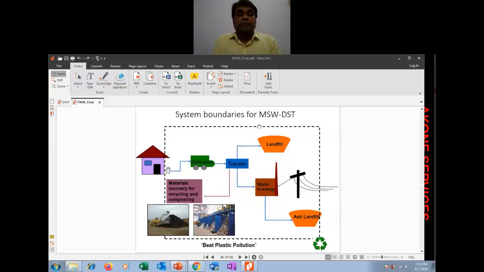So here you can see for plastic waste management, first you need to comply with the Plastic Waste Management Rule 2016. You need to take consent under the Plastic Waste Management Rule 2016, because now it is mandatory. It was released in 2016, but now in 2020 it is mandatory to take consent under the PWM by all industries, whether they are applicable or not. If it is not applicable, then you have to declare that you are not applicable for plastic waste management.